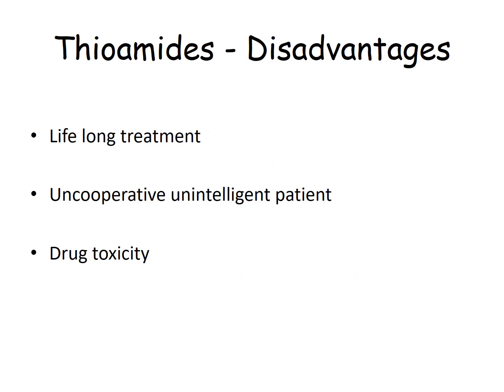And the disadvantages: if the pathology or the disease is in the thyroid gland, as long as we keep the thyroid euthyroid we can manage it, but we have to take this drug lifelong. Okay. And in uncooperative, unintelligent patients, giving the drug daily will be very difficult. So this is a disadvantage.